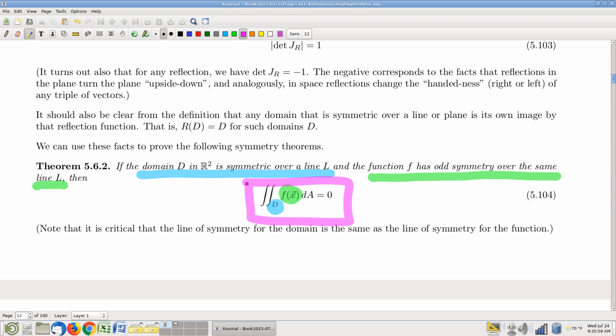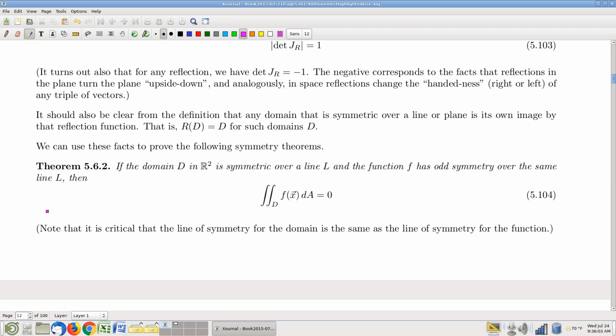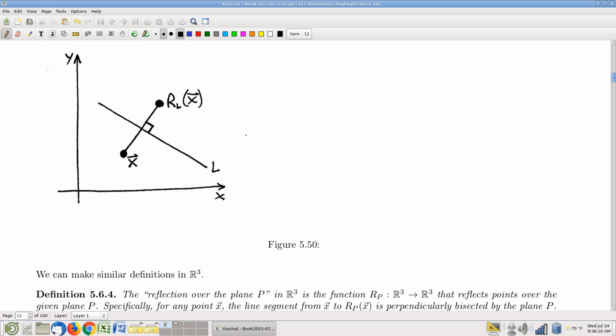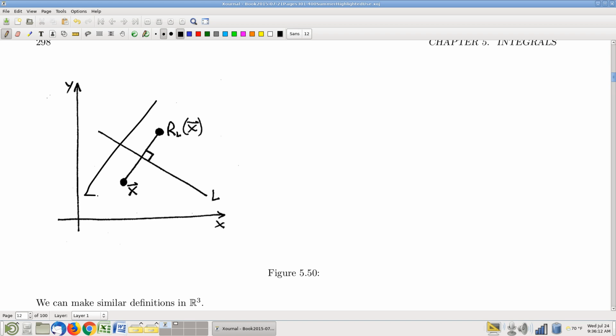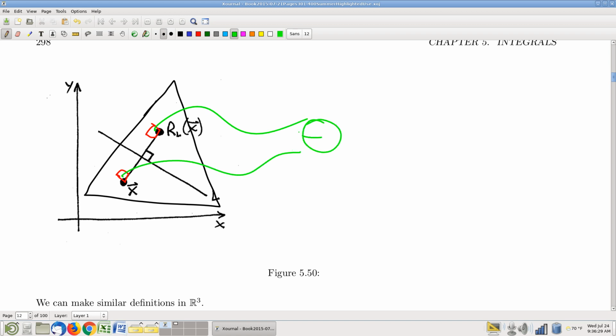The reason why I think this is pretty easy to see is that I'm going to prove this in a different way momentarily, but an easy little bit of intuition is if you look at your symmetric domain. So again, here is a symmetric domain. Then when you chop this up into little pieces, you could chop it up into a little piece over there, and there's going to be a corresponding little piece over here, and the value of the function here versus here, these are negatives of each other.